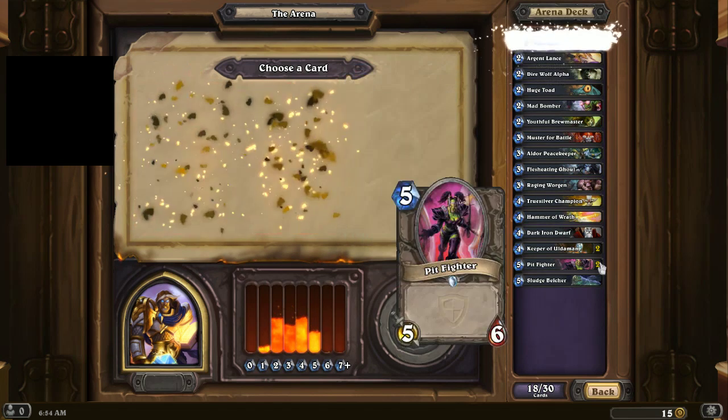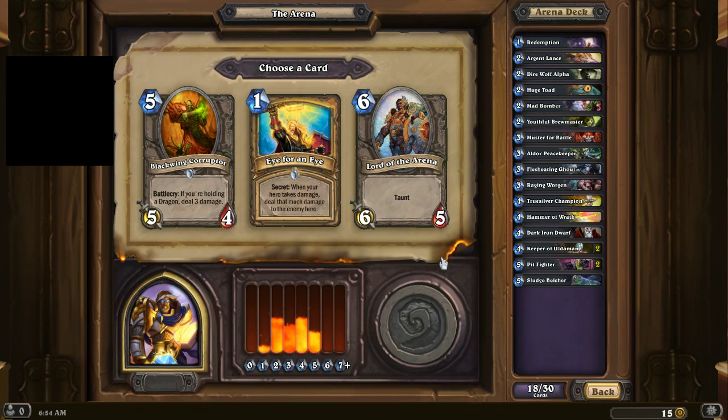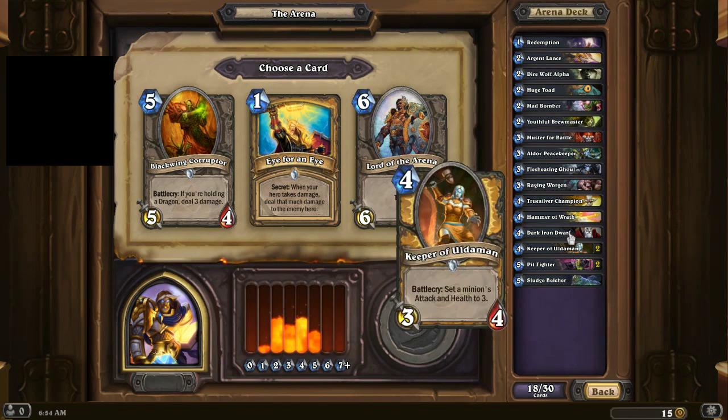Let's take the Redemption. It could be wrong. I could be very much wrong here, but I'm going to go by my gut feelings. I don't want 3 Keepers. I know they're good cards, but I don't want 3 of them.